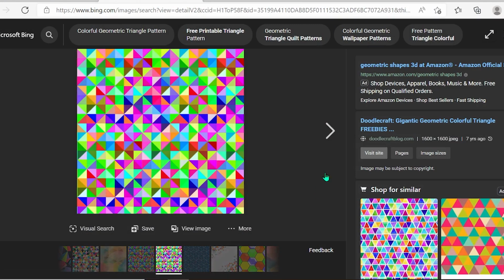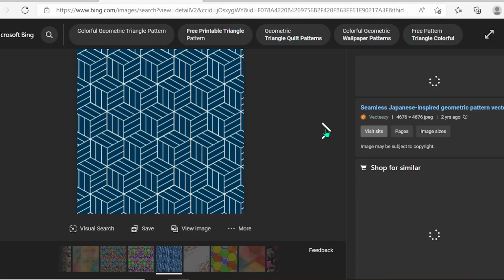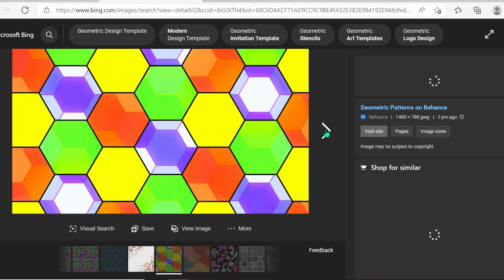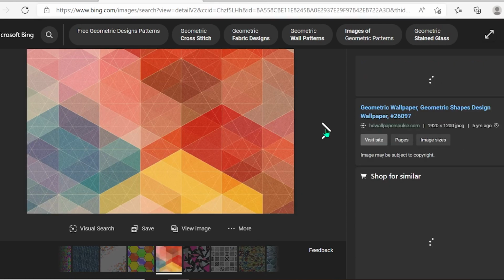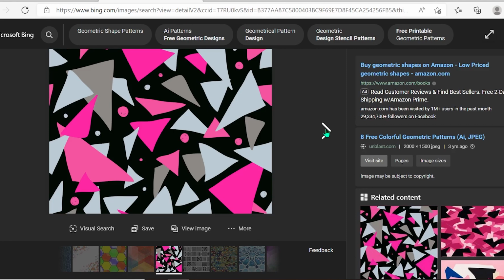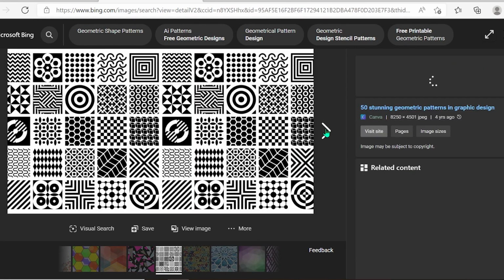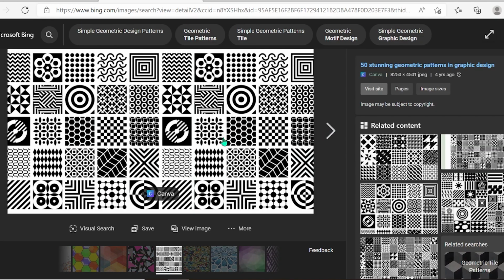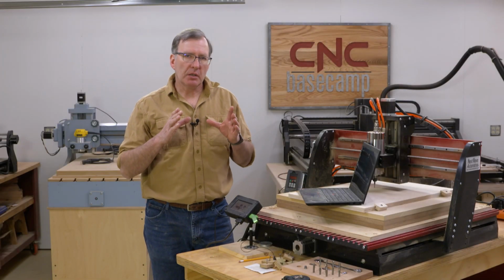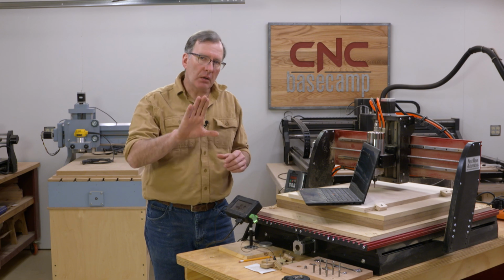So here I've brought up geometric patterns on Bing, and if we start to scroll through, you can find pretty much an endless number of interesting patterns. Now some of these are going to be a little bit extreme for woodworking, but there are so many that would be really wonderful to use on the lid of a small jewelry box, a wall cabinet.